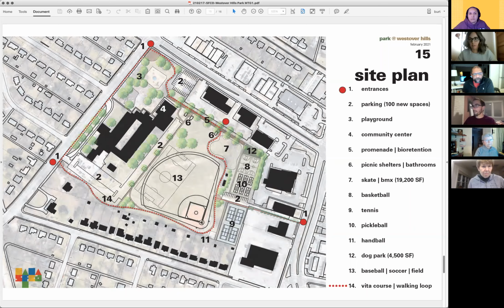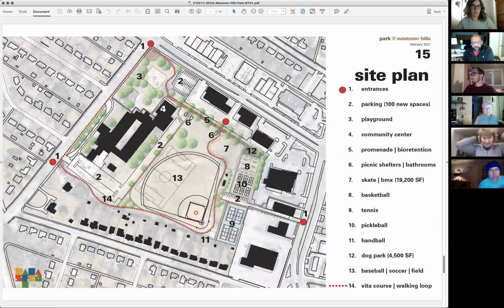Well, there's also an opportunity for some community partnerships if those businesses or the church there along Westover Hills would be willing to share their parking spaces or do a kind of flexible use at certain times of the day. There would be a way that we could increase parking, even though it wouldn't technically be on the park. But it would take a good relationship with those businesses to do that.